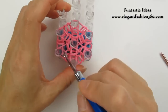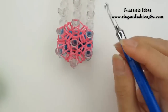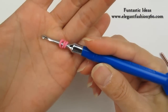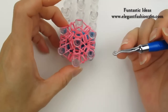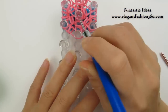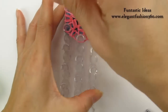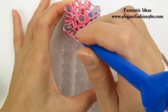Okay, now we have finished filling up the center part of the stoppers. We're going to put a cap band on the center here. We're going to make the cap band into 3 loops and place it right here. Now we can rotate our loom and start looping. We're going to loop the center part first. Reach under the cap band. The very first one will be this band. Just put it to where it came from and repeat this step. Go all the way around, come back here.